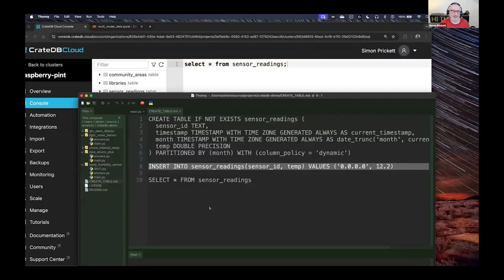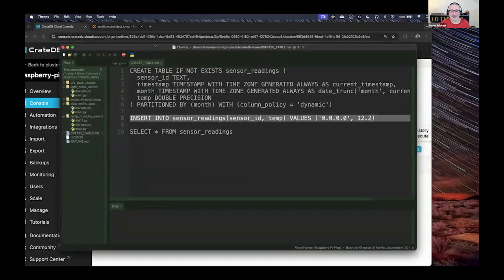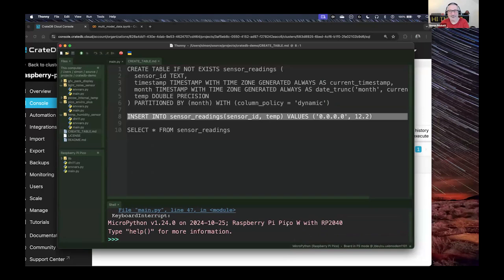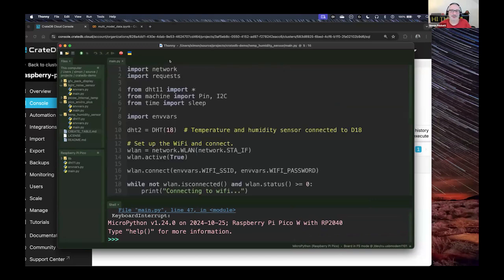So we've got a Pico, and what we're going to do is quickly just connect to it. Stuart's going to talk a bit about how the Picos work later, so I'm going to make some assumptions here. We're running Thonny here, which is an IDE for editing either C or Python code on little devices like the Pico.